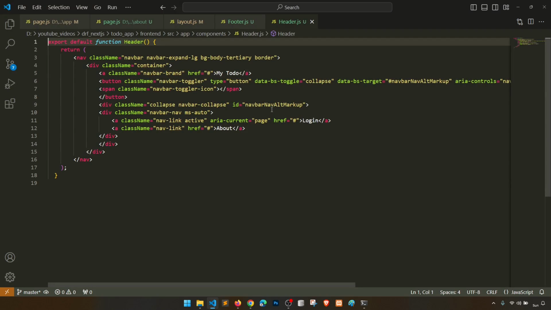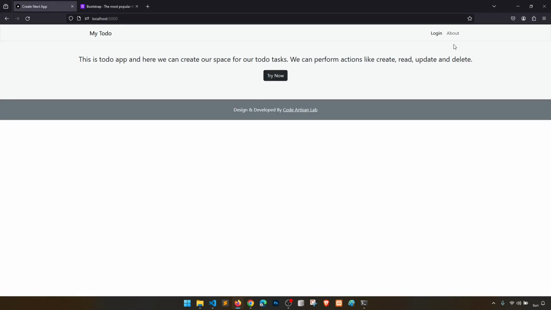Now in the header we have to add the pages router, which comes with the default Next.js. Next.js router work in the pages, right? Like I have created a folder about, and then created a page.js.